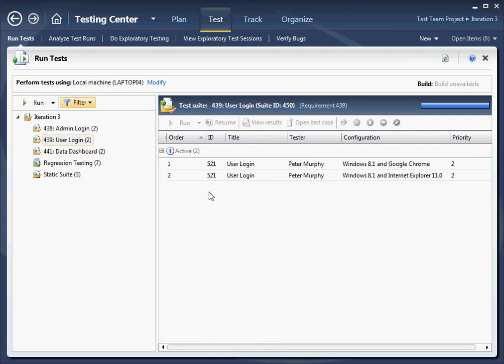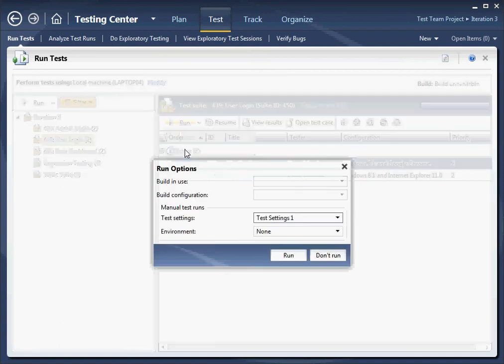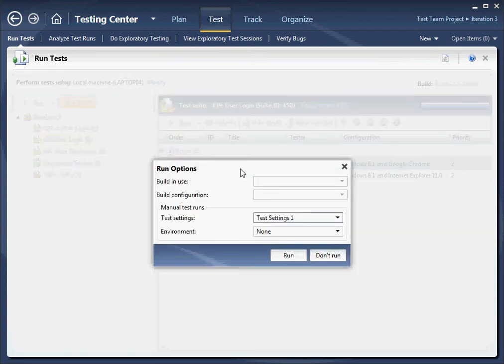But now if we come back into the test suite, I can click on my test case and select to run. I can just select run, and that will run the test case against the configuration and the test settings that are set as default in the run settings, or I can right click here and click run with options, and this gives me a couple of different ways of overruling the specified test settings.